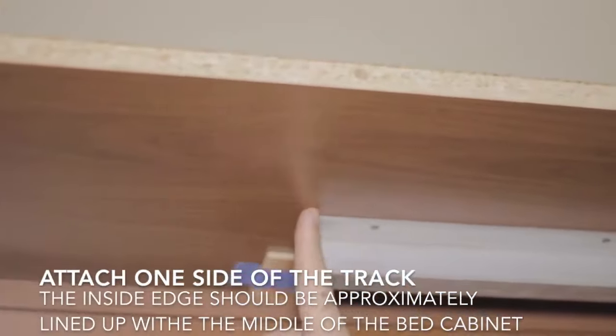You repeat that entire process for the other sliding bookcase. Hang it on that track as well and push it all the way over so that you can install the other side of your aluminum track. You may want to add the rubber stopper to that before you hang it, especially if the other end of your library bed is close to the wall. Clamp it in place and secure it with the provided Phillips head screws. Make sure you wear safety goggles as you do this as there will be some sawdust. It helps to clamp them together in the middle where they meet with a pair of vise grips.